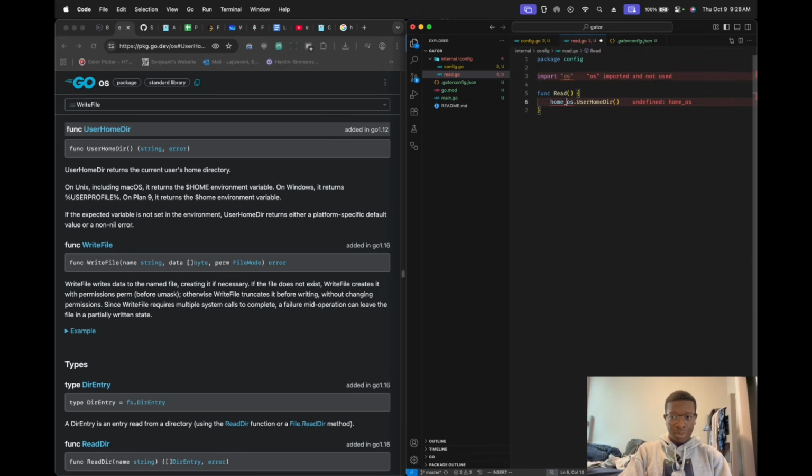I think you're supposed to use camel case in Go, aren't you?